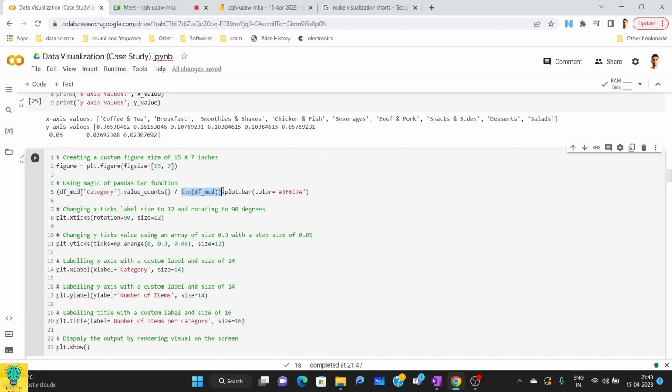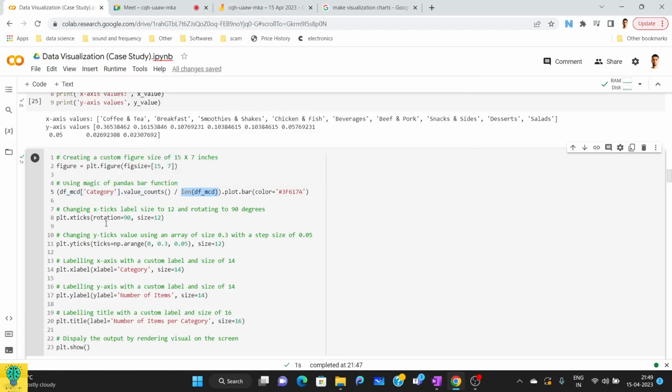We are using the len function and dividing the values here. Suppose in this we had 95, so 95 divided by the total number of rows. Out of all the rows, how many rows each category is having. So this is basically the percentage.